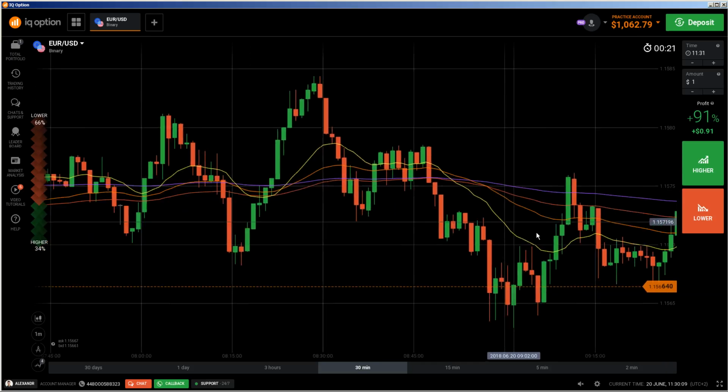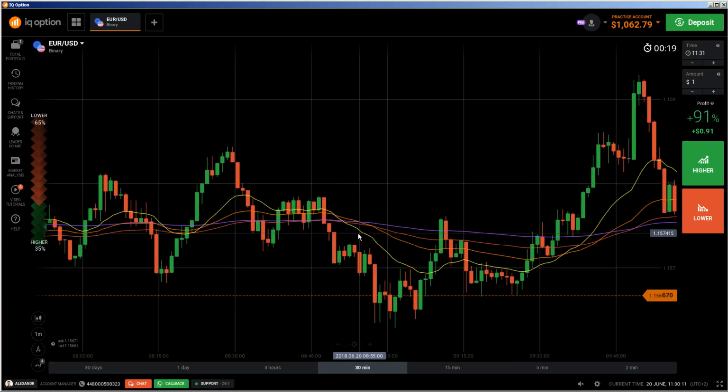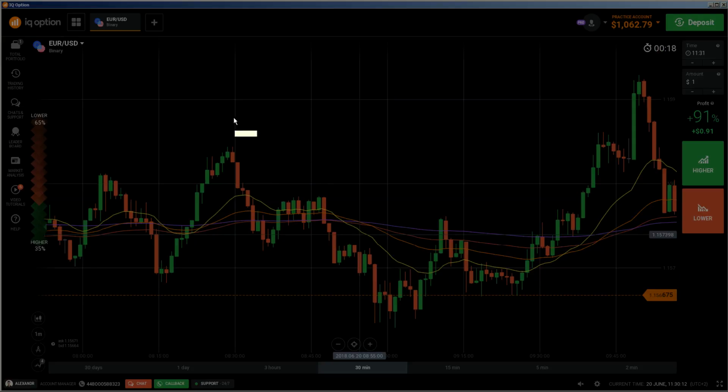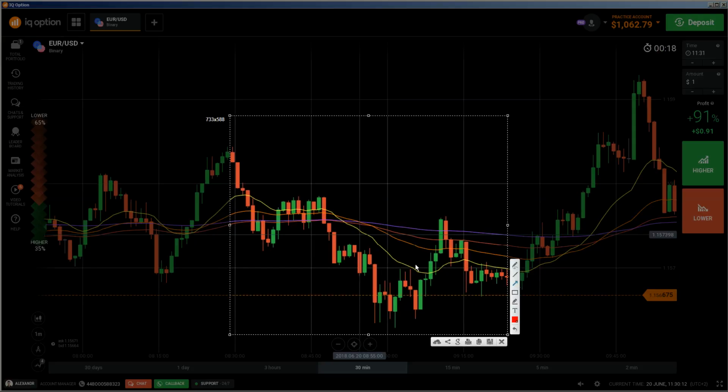Here's the same. The 20 EMA is steep down, so we have a strong downtrend, and that means price is not even going to touch it. This is the 20% of the trade range, and this is the overbought area here. That's the reason why price pulls back here, because the 20 EMA is steep.